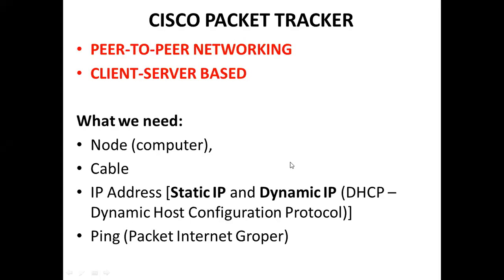To be able to implement the peer-to-peer networking and client-server base, we need what we call a node, or computer. You know, the computer is what we are going to use for the networking. And then we also need cable. The cable is the transmission medium. It allows transmission of messages or data.